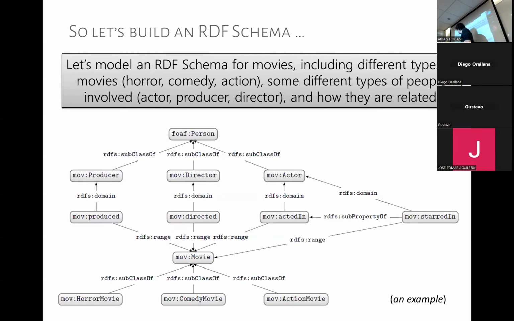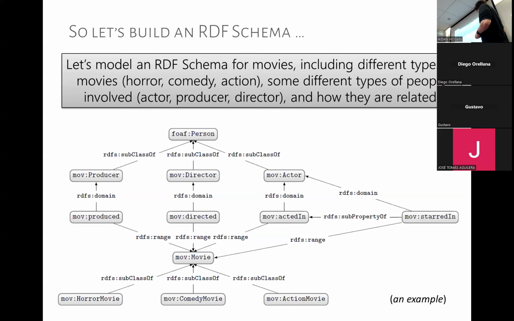director, and producer. And we have this other relation starred in, which allows us to specialize the property of acted in. So if somebody not only appeared for maybe 5 seconds in the background, but also was a main actor in the movie, we can use the special relation starred in, and we define that to be a subproperty of acted in. Yeah, so then we can say starred in has the main actor, acted in has the main actor, and so forth. And finally down here, we can say that all these things point to movie.